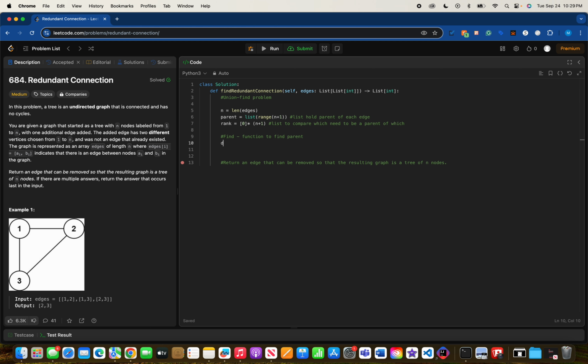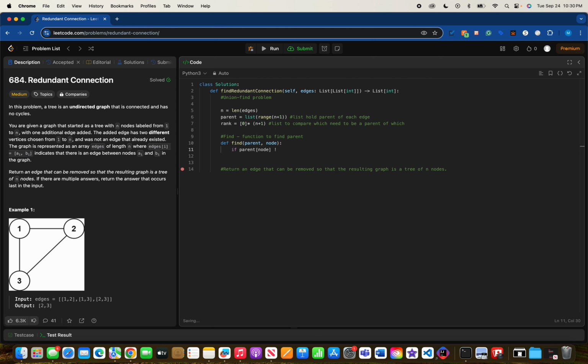Let's call it def find parent and take a node. Then check if the node's parent is not equal to the node itself.